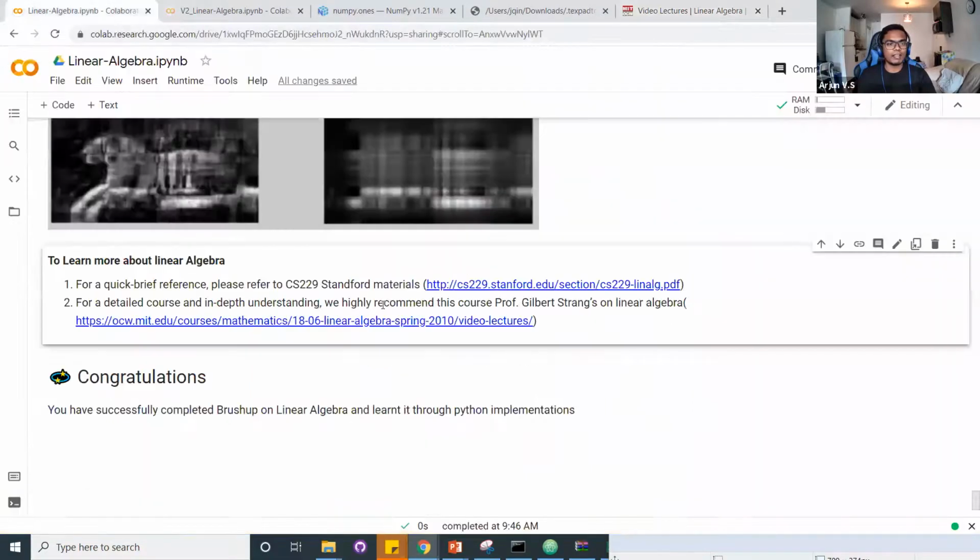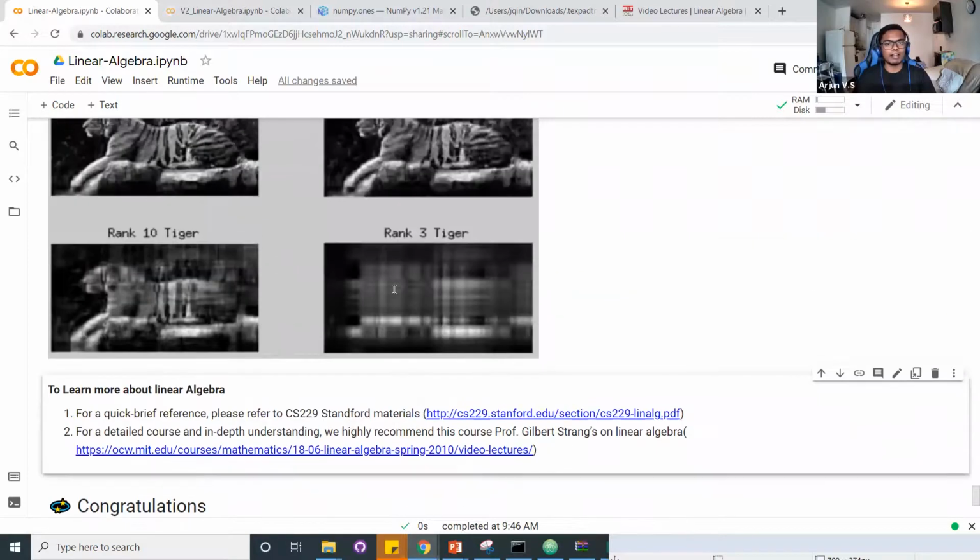If you want an in-depth machine learning understanding, then being really good at linear algebra is always good for you. Then you can always get a basic understanding of what's happening. So this is the end of my tutorial on linear algebra and its practical application and Python implementation. I will update this notebook with all the proper solutions, and you can find it on the course website. If you have any questions, I can see the chat, or we have another 10 minutes to discuss, and I will be happy to help.